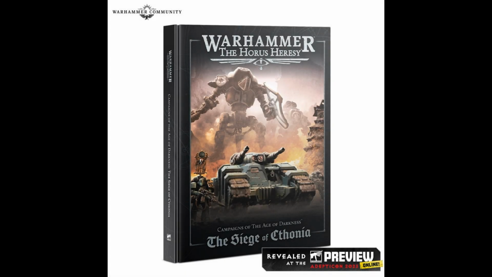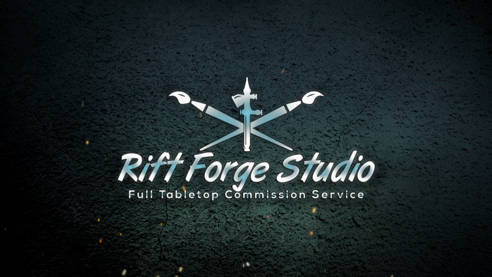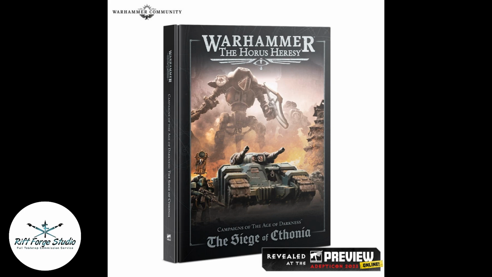Today we're going to talk about the Adepticon preview. So, overnight from Adepticon we saw the first preview of the Horus Heresy campaign book, The Siege of Cthonia. I think this is related to the box set that came out last year. Certainly it has Imperial Fists and Sons of Horus in it, so that would tally up. And I'm pretty sure the cinematic trailer showed that campaign.